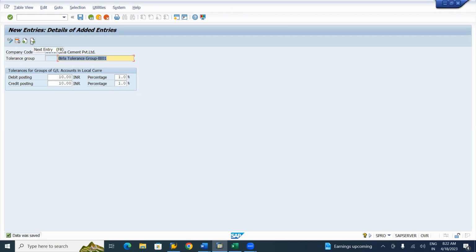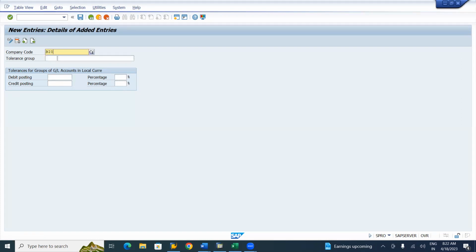So click here, next entry or F8 button. Give your other company code BI02. You can write it as the same group for BI02. So 1%, 10 rupees, 1%.